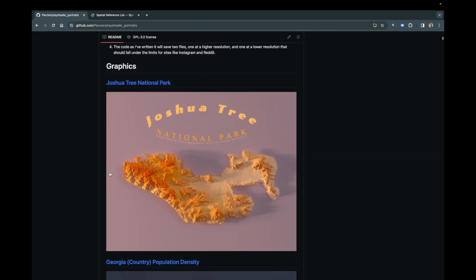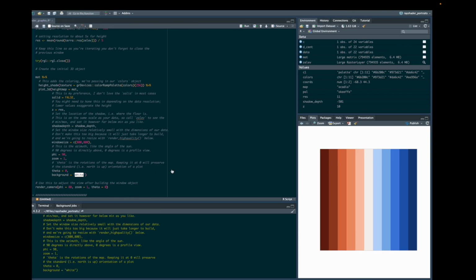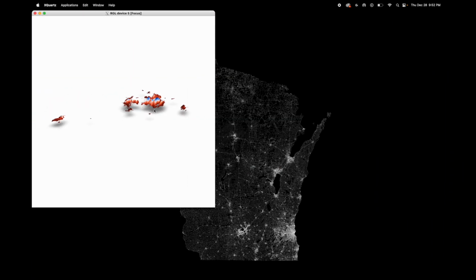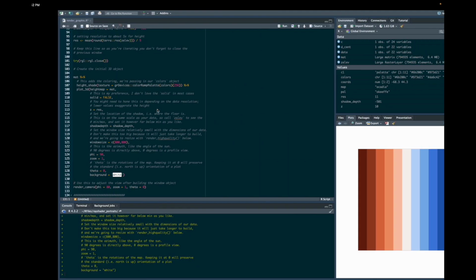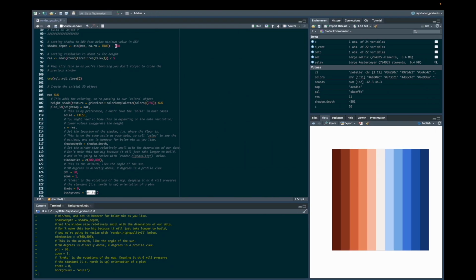As an example, here's Joshua Tree National Park. This shadow depth is set at the minimum value of the park. That means the ground is basically up meeting the lowest point of the data. So let's go ahead and do that by just deleting this minus.